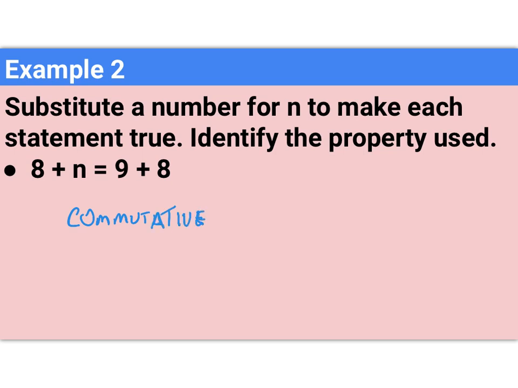People commute back and forth to work. That means to go back and forth. You commute on a train or in a car. You go to work, you come back. You go to school, you come back home. You go to the store, you come back home. You commute. So numbers can be switched around in order, especially when adding and multiplying. You can switch the numbers around and you will not change the answer. This is a very important property for algebra.